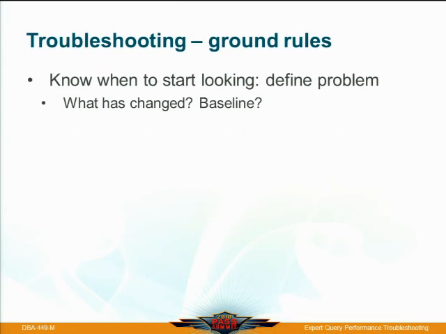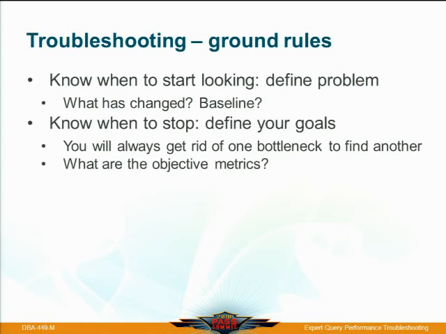So what are the ground rules of troubleshooting? First of all, you need to know where to start looking. You need to define the problem, and ideally you know what has changed. So you have collected the baseline, and I know in many cases people have not looked at the system before they actually run into the problem. Usually that translates to the fact that I don't know what to compare to, but there are tools that help me understand what the choices are. Again, understanding what the system does behind the scenes helps me find the places and tools where I'm going to look. And again, I'm going to show that on examples.